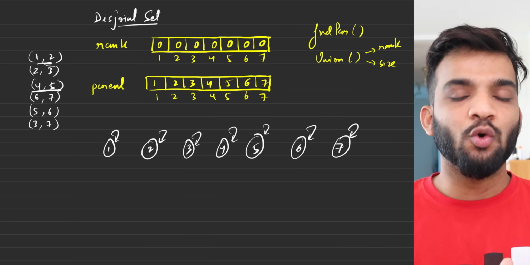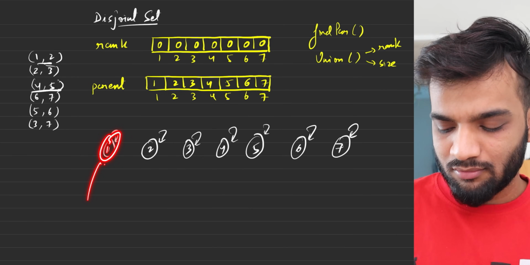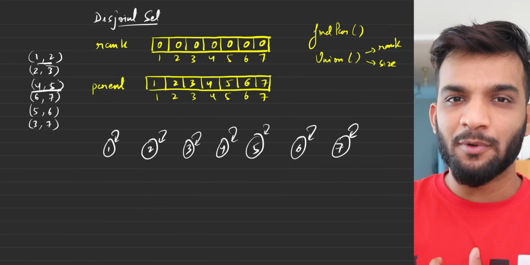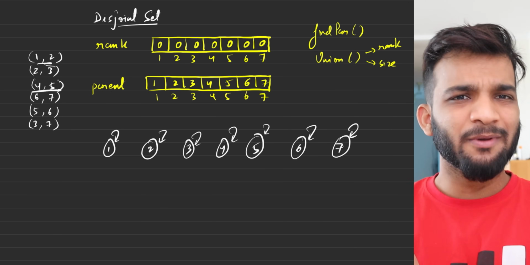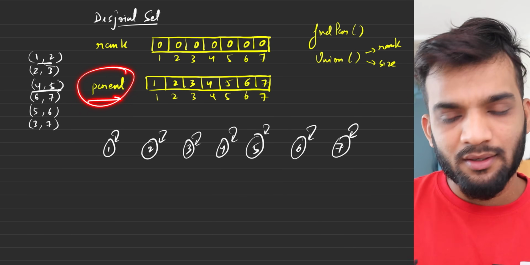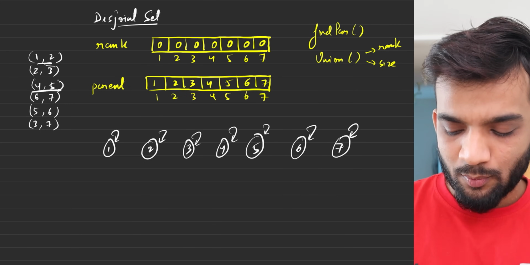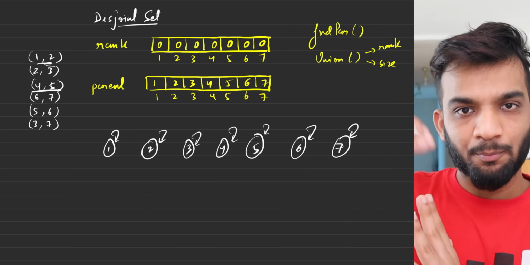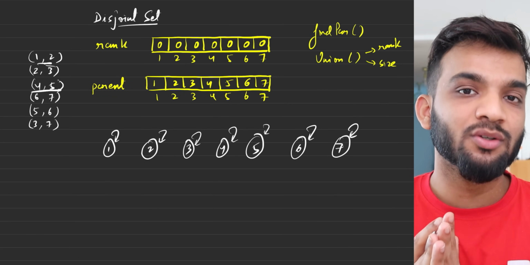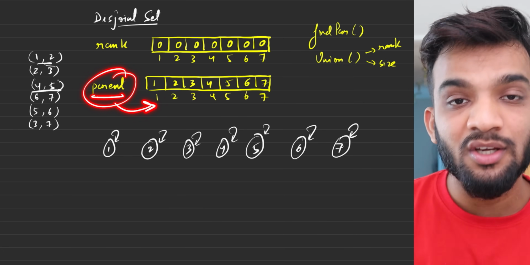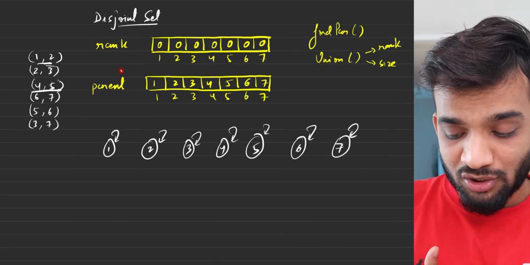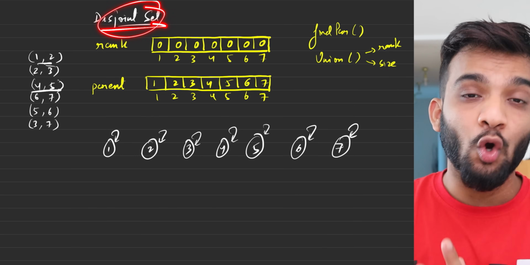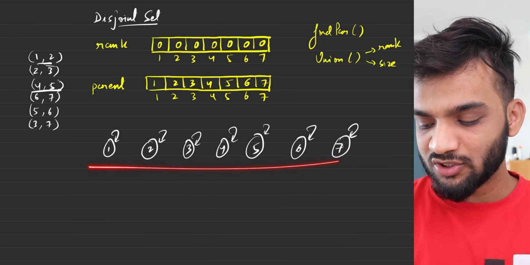So what does rank 0 mean? If you see this particular node, there is no one beneath it, 0 nodes beneath it. But eventually, with the optimizations that we will do, the meaning will change. I'll explain throughout the course. Now we have a parent array. Remember, initially everyone is the parent of themselves. Now what does parent mean? Right above guy. That is the definition of the parent, which is stored here. Again, over the course of this lecture, the definition of parent will change as we do multiple optimizations in order to obtain a constant time complexity. So this is what we currently have.